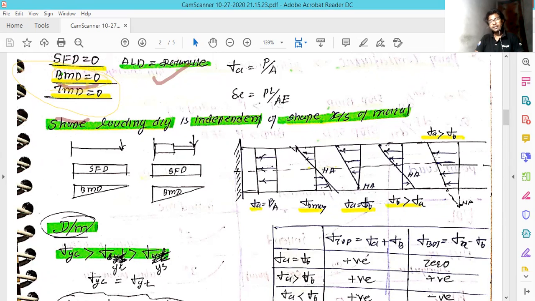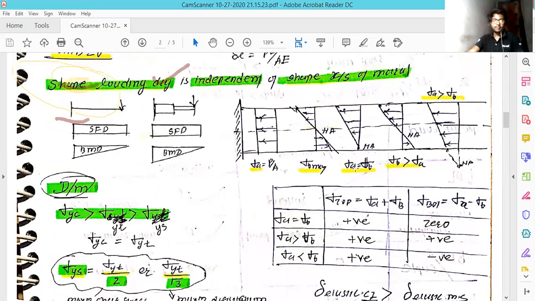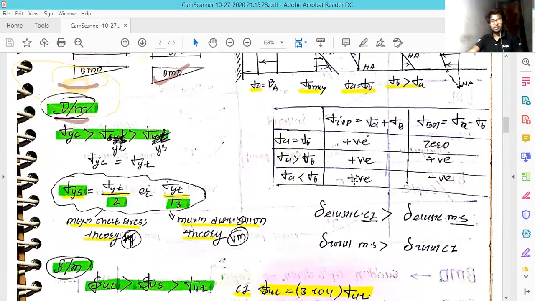And in another condition, if the axial stress is more than the bending stress, then the entire cross section is taken as positive, and the neutral axis will lie outside of that cross section. And I have taken a few small examples in which I have differentiated this kind of notation in different manners.